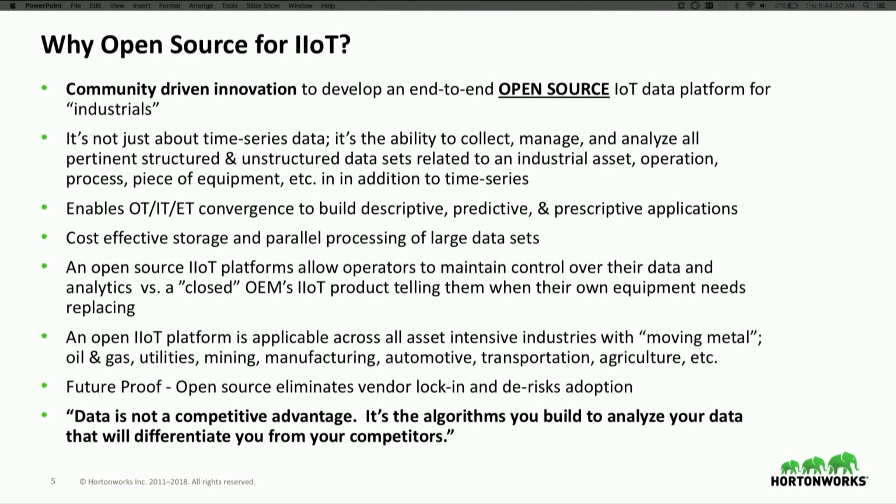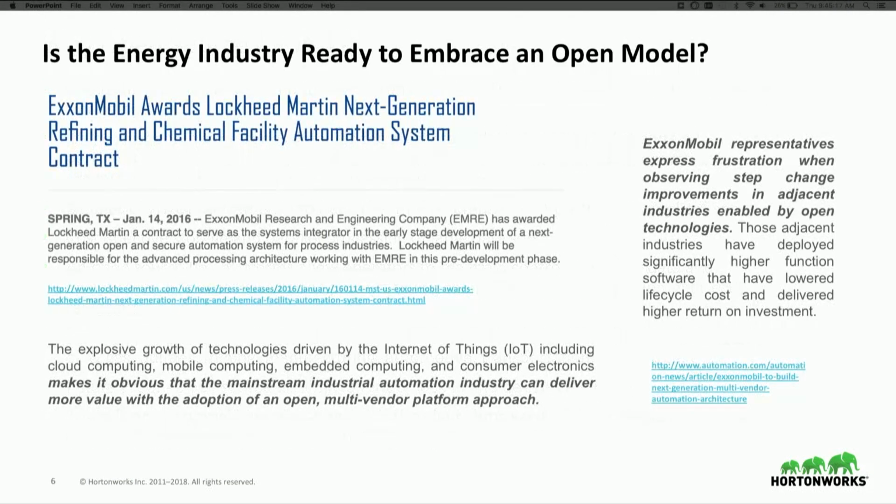But there are lots of common data storage, data processing, and data ingestion challenges that, through development of shared standards via technologies from the open source community, could really help streamline and increase efficiencies for a lot of operators. And you're starting to see that more, right? You're starting to see more operators that are willing to donate code, particularly around ingesting a particular type of data set, whether it's time series or WITSML data from drilling or whatever it might be, or some common data processing issue, common data processing workflows. You're starting to see more of that being shared, which is great. And so, is the energy industry ready to embrace an open model? I think so.